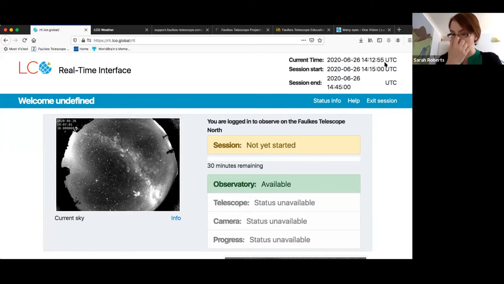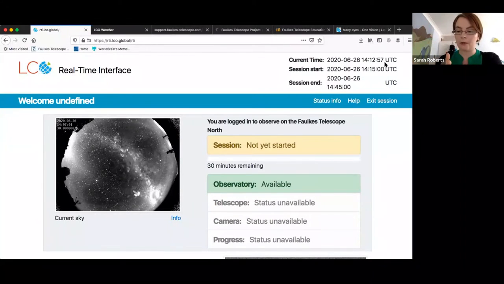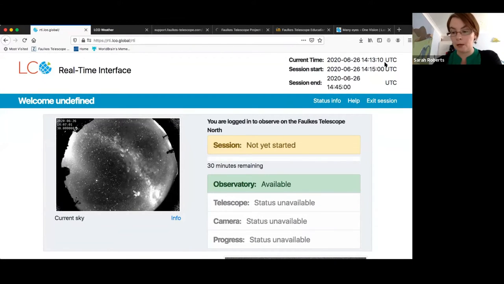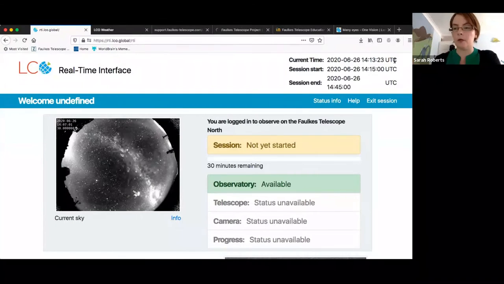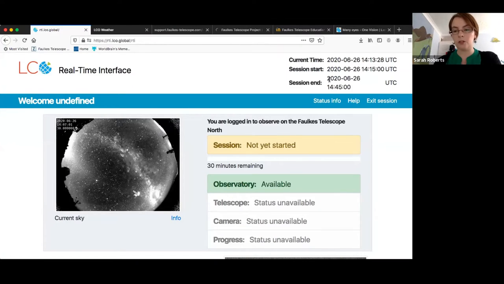Because there are so many different time zones in the world, we have a standard so that if we say an observation is at this time in this specific time zone, then at least all astronomers know to work to that time zone. It's essentially the same as Greenwich Mean Time. Because we're in British summertime at the moment, we're an hour ahead of Greenwich Mean Time. So that's why it's actually 13 minutes past three for us. But universal time, it's nearly quarter past two. That's the one thing that you have to get your head around when you're using the telescopes.